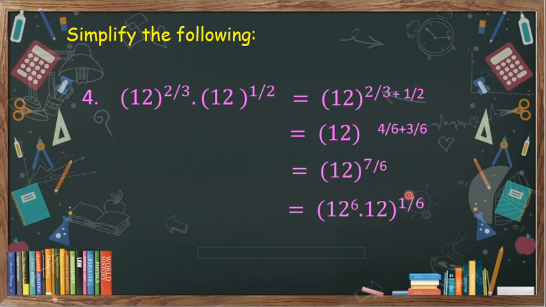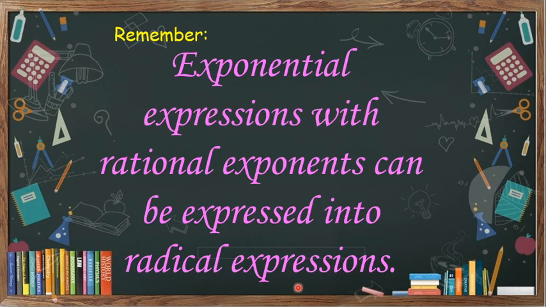Then let's factor out the 7 here from 1/6. 6 plus 1, that is 7, times 1/6, 7/6. Okay, to simplify the exponent of this one, because the numerator is greater than the denominator. Alright, next. Then multiply by 1/6 here. As you can notice, the 6 and 6 here can be cancelled out. So we get 12, then 12 raised to 1/6. Now, this is the final answer.